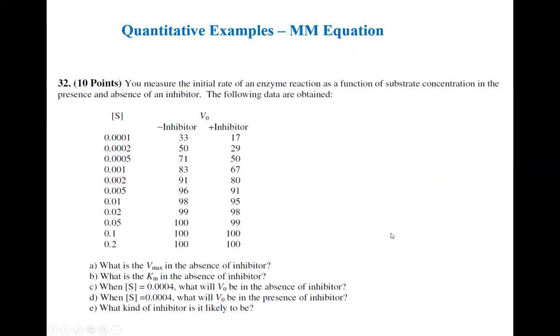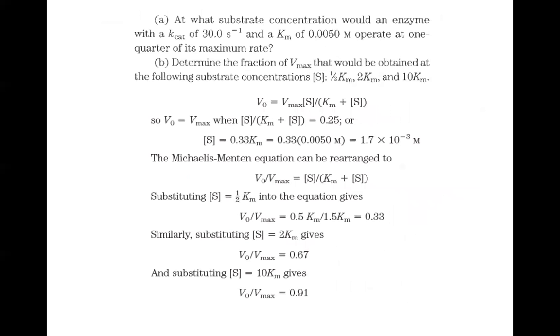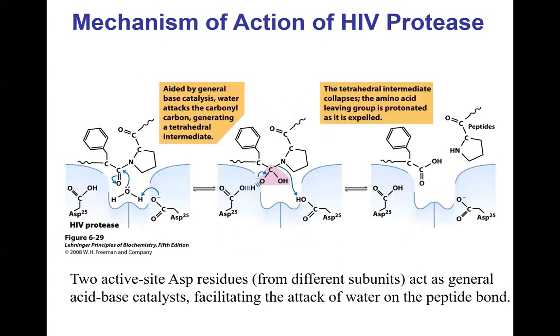That kind of thing you can determine if you are given a table, right? You already know Vmax, and if somebody gives you the enzyme concentration, you can use the Michaelis-Menten parameter equations to determine some of the other parameters. So I want you to always make sure you practice. I have also uploaded some problem sets so you can see how they're solved. And that's where I will stop.